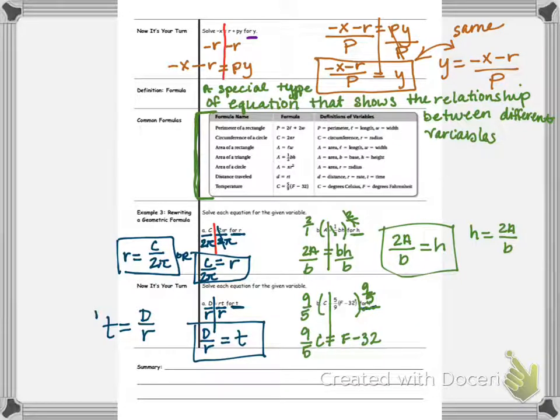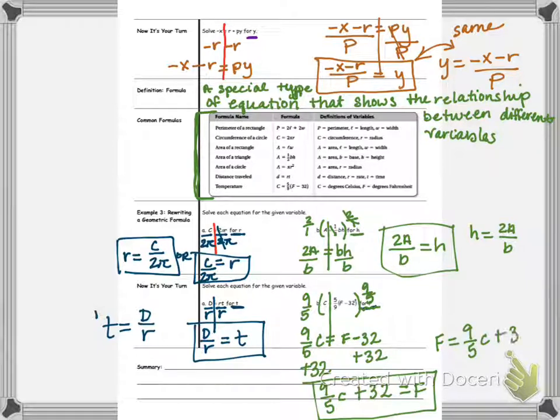All right, now I want to get f by itself. So the only thing that's now attached to f is minus 32. So I'm going to add 32 to both sides of the equal sign. Now I wind up with 9/5 c plus 32 equals f. And that's my formula. And remember, as always, if you need to go and rewrite it, f equals 9/5 c plus 32. Those mean the same thing. And that's all a literal equation is. You're going and solving for a variable that they tell you to solve for, and you are using the same steps and methods as you would do solving any type of two-step or multi-step equation.